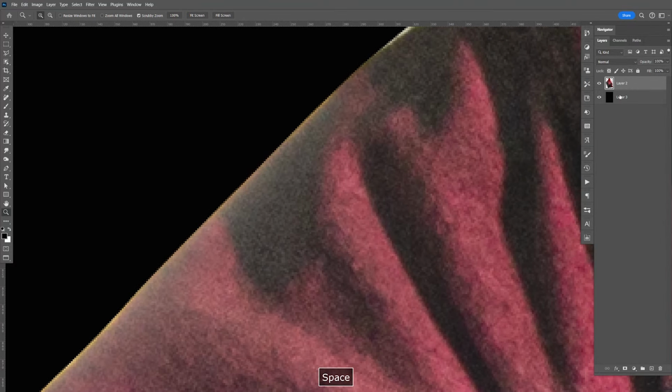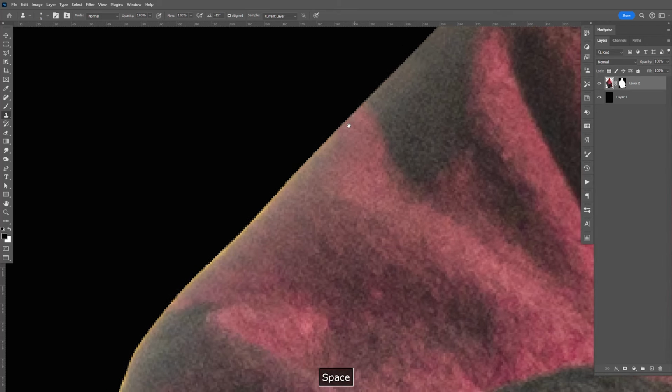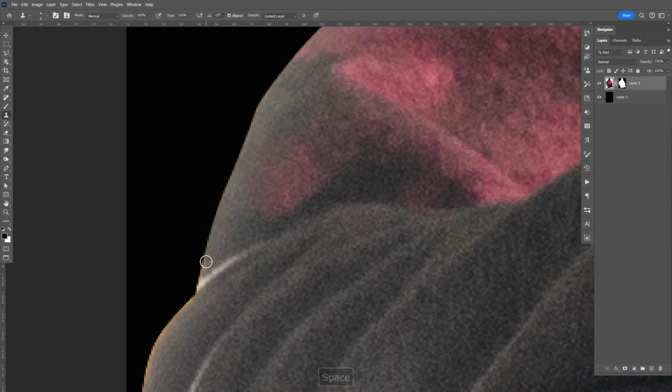So the way to do that, I'm gonna do Control, select that, select the mask, select the layer, not the mask. Go here to the clone stamp, and I'm gonna sample this right here, right? So I'm gonna do Alt, sample that, and that should get rid of the yellow outline like that.